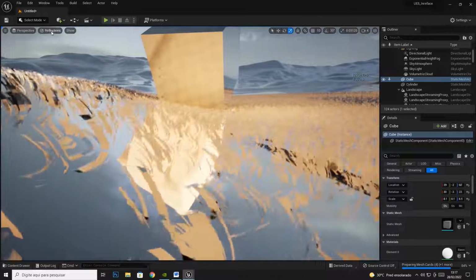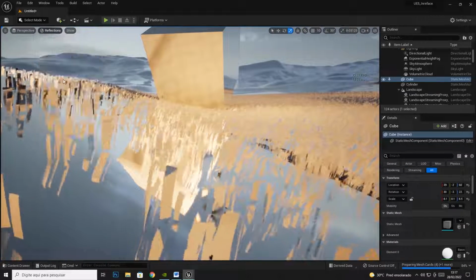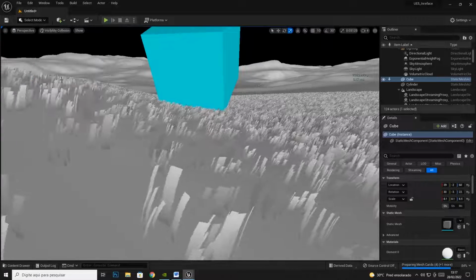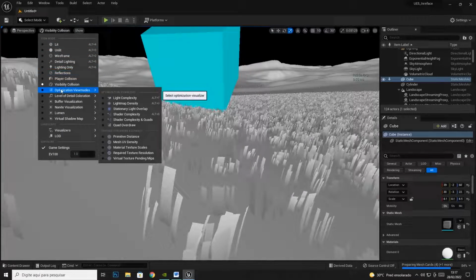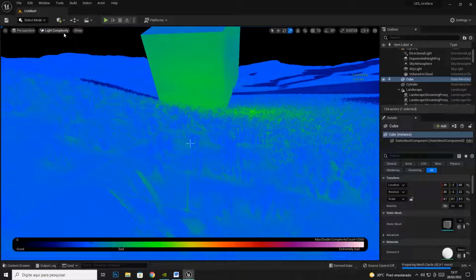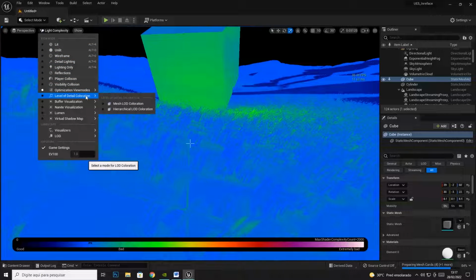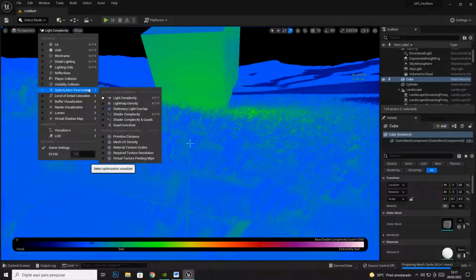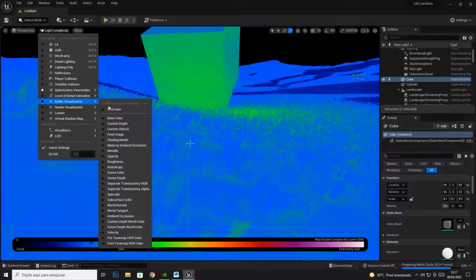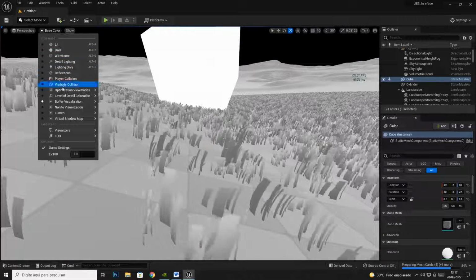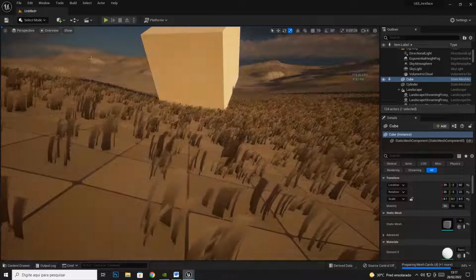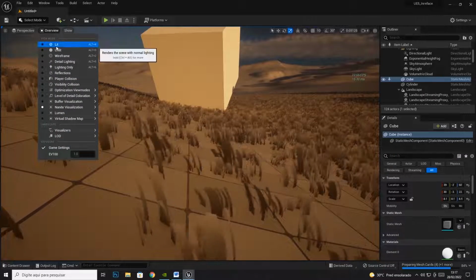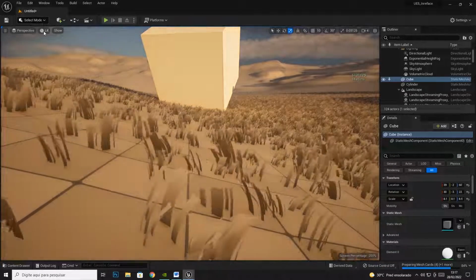You can choose just reflections or collisions. We will talk about it soon. Don't worry about it, because all of it we will see during the course. Let's get back to lit.